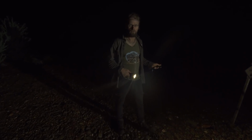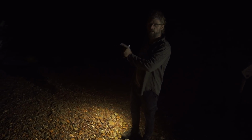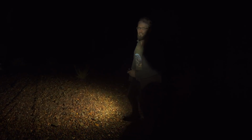We're out of the car now. We're back at Mussel Pool, and we're going to follow Mussel Pool Trail over to Parenti Falls. So let's go for a walk. It's not that far, but it is dark. Probably not something I'd recommend most people to do, but this is a unique situation and I really want to check it out. So let's go.